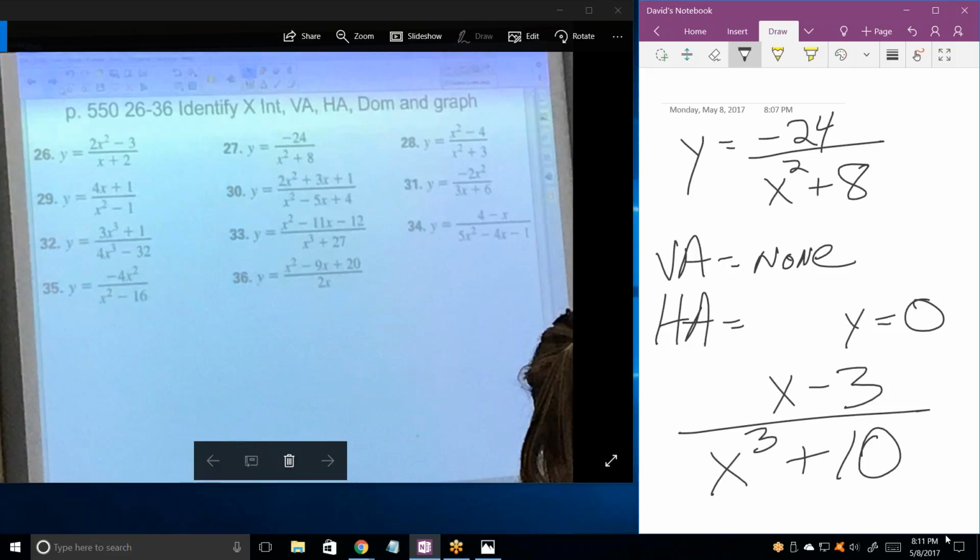The third case is question 26, where the numerator is exactly 1 greater than the denominator. In that case, you have to actually do the division, and you end up with a slant asymptote, or what would be called an oblique asymptote. Have you dealt with oblique asymptotes? Nope. We haven't talked about that yet. What is that problem doing on here then? That's a good question. And there's no other problem like that. Yeah, 31's like that.